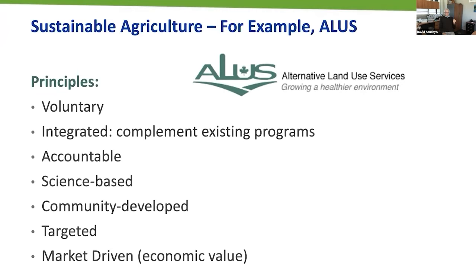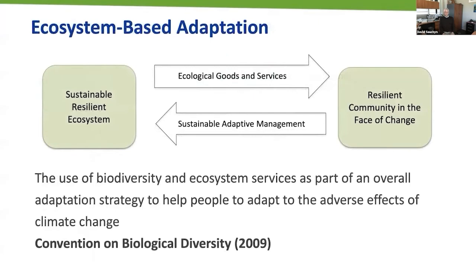So you can argue that any kind of strategy or farming practice that is sustainable is at the same time increasing resilience to climate change. It represents a suitable adaptation to climate change. And you can also argue that taking advantage of the agro-ecosystem is a good approach. The use of the local biodiversity and ecosystem services, whether it's wetlands or a native pasture, taking advantage of the local ecosystem is considered to be good practice in terms of ecosystem-based adaptation. The local agricultural community can develop more sustainable and resilient systems if it takes advantage of the local ecological goods and services.